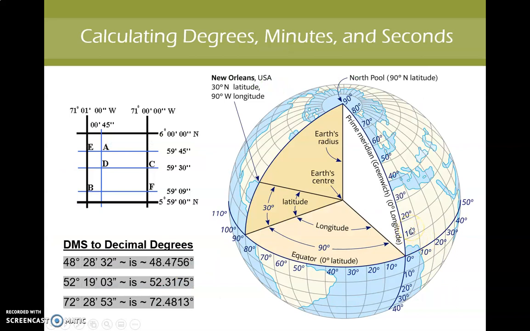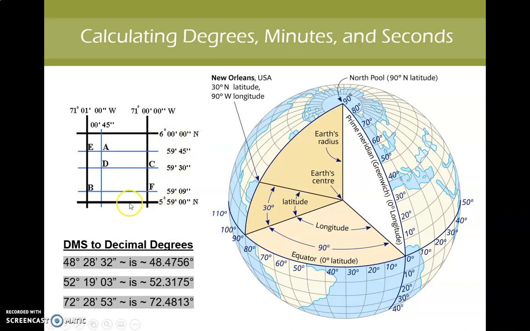So I wanted to show you what happens inside of a degree. Okay, so to look at it here, the way they have it set up is this is 5 degrees, 59 minutes, and 0 seconds north. And so they have a full minute laid out here because the next minute, when it ends, takes you to a full 6 degrees even. Okay, 6 degrees north latitude.